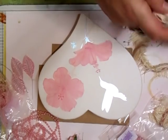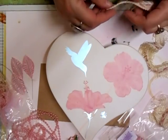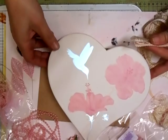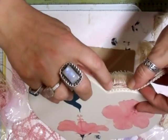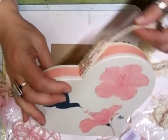I've got the heat gun going. It's just a very quick, simple way to alter a box a little bit. You don't want to overdo it. And that's fine. So I'm just going to pop a little bit of glue. So I hope you can see this. And that's going to sit just there. And I'm going to start it in that end, because you're not going to really see that much.